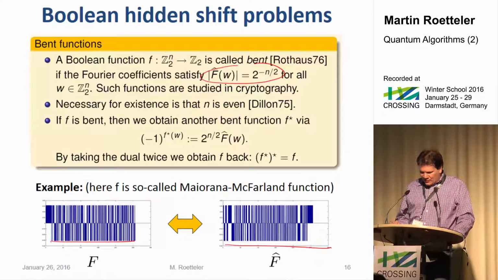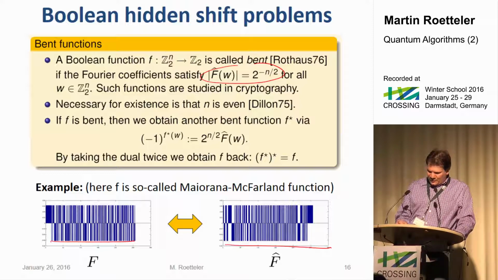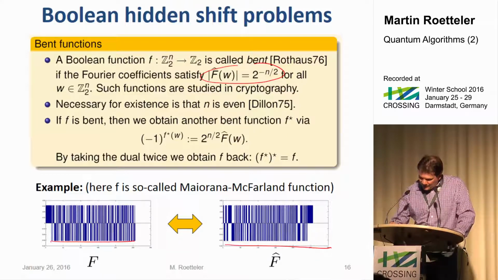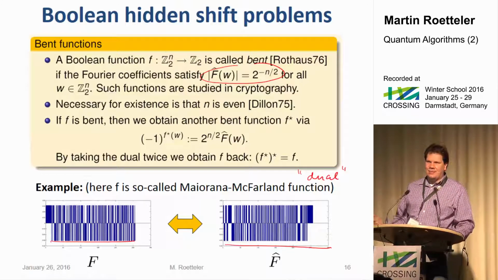And then of course you can define another Boolean function. You start with a Boolean function here that's bent. You look at the Fourier transform, it's plus or minus 1 again, and it defines implicitly another Boolean function, which is sometimes called a dual. And one can show that it's again a bent function. So for any bent function you get a dual bent function, and if you do another Fourier transform you get back. So whenever you have a bent function, you can try to implement that algorithm as well.